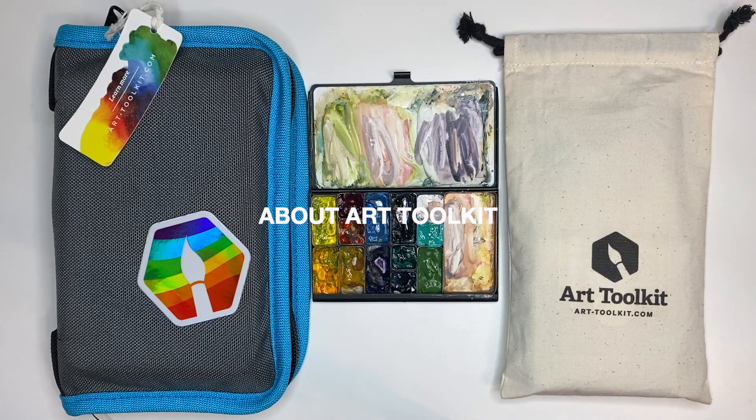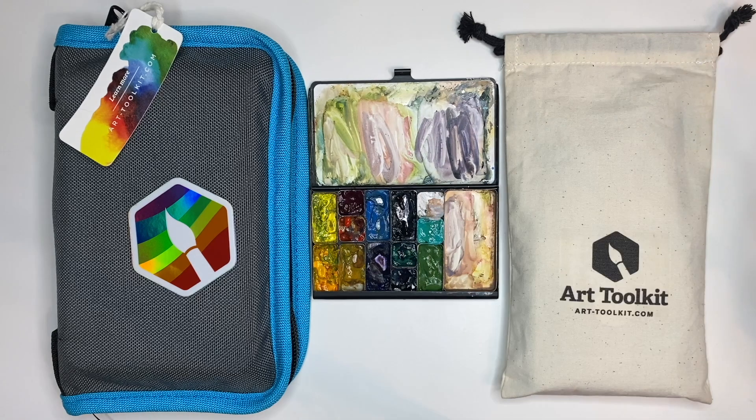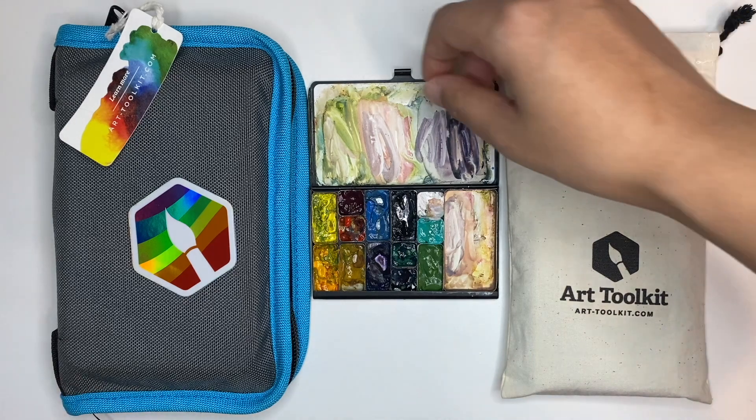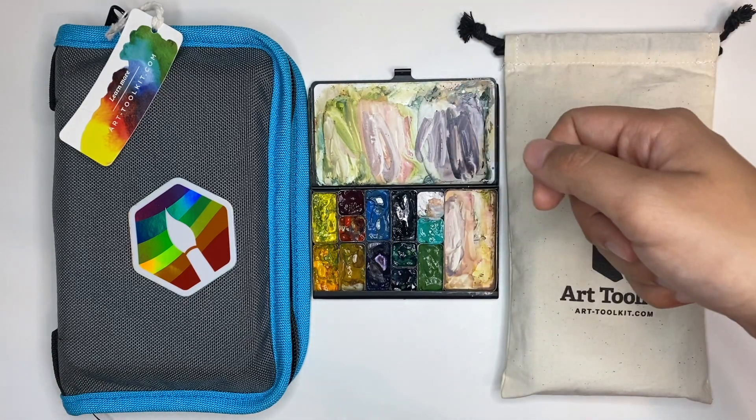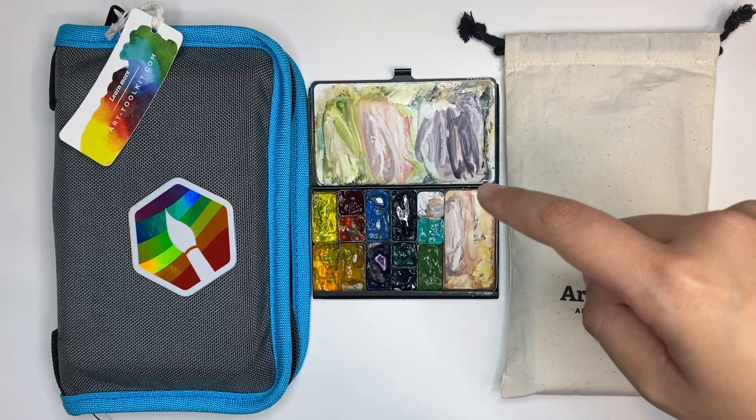A quick intro about Art Toolkit: these products are designed for outdoor use. The founder Maria Coriel Martin, aka Expeditionary Art, was looking for something to support her sketches in the great outdoors. She's not doing urban sketching — she's doing hardcore stuff, like going to the Arctic and extreme temperature sketching. Whatever she had was rusting, so she tried making a palette for herself and it ended up being this wonderful product that does not rust. With watercolor you're using it with water, so not rusting and having a smooth surface to mix your paints on without the mix beading up was really important and was brought into this palette.